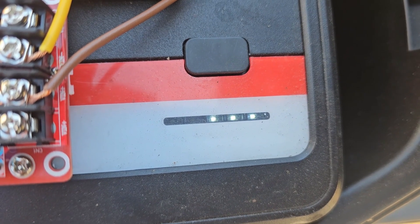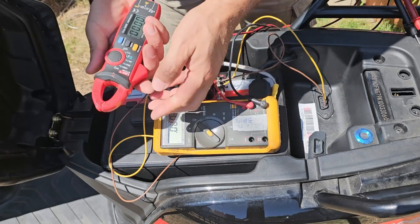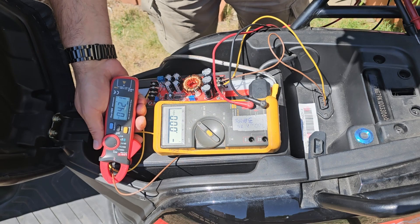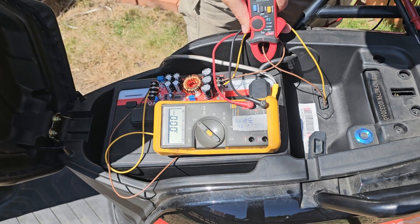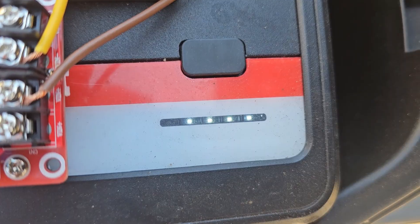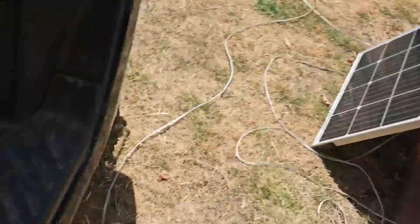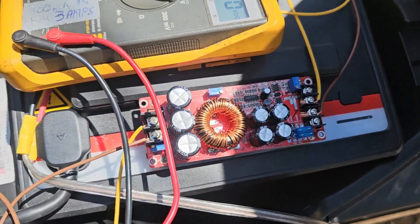I'm going to put a current clamp meter in DC mode and we'll have a quick look. We'll see that we've got four amps coming in from the solar panel, and we've got half an amp at approximately 60 to 70 volts going into the battery charge. As you can see now, the lights are flashing on the battery to show it's now charging. We've got full sun on the solar panel and our little DC-to-DC boost converter is doing exactly what it says on the tin.